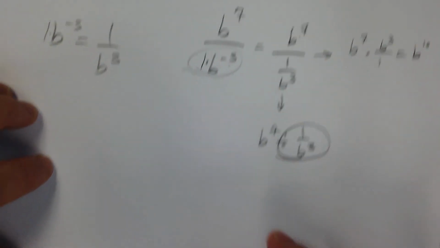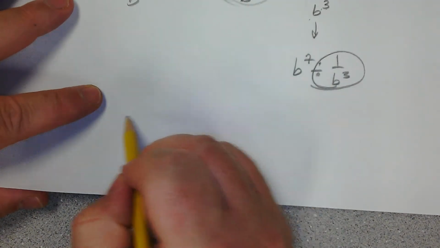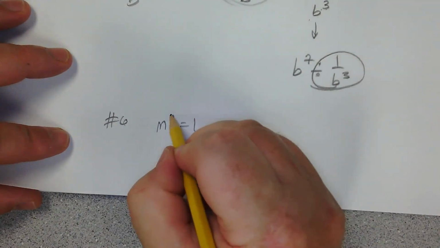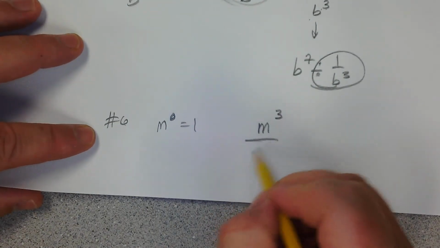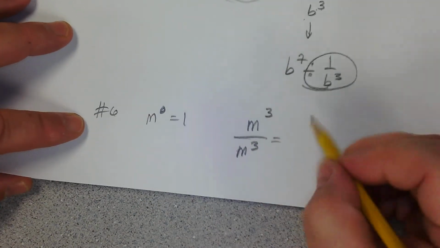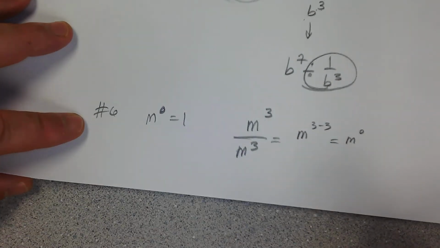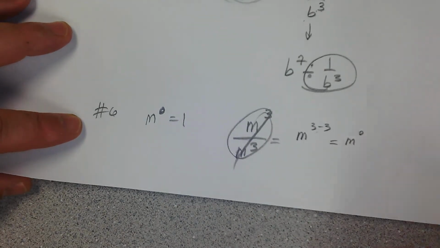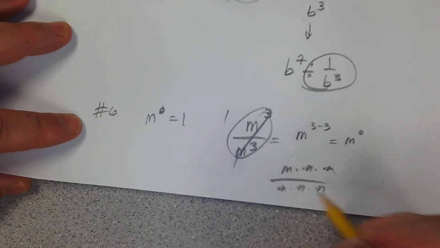This thing right here has to do with why anything to the power of 0 is 1 as well. So check this out. Let's just do that one last thing right here. Anything to the power of 0 is 1. Anything to the power of 0 except for 0 is 1. And here's why. Let's say you had m to the 3rd divided by m to the 3rd. And let's say we did the subtraction. Whoa. That's true, right? 3 minus 3 is 0. And doesn't this equal 1? That's equal to 1. So it would be m times m times m over m times m times m. Boom, done.